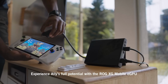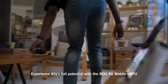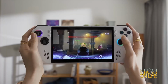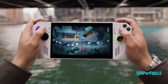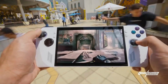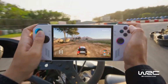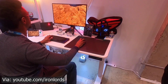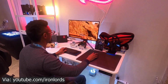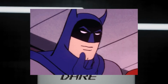The ROG Ally has Windows 11 built in, which may sound risky considering all the various issues with the OS, but it ends up giving players more options and flexibility in how they use the device. Not only is having immediate access to this OS perfect for allowing full compatibility with Xbox Game Pass, Steam, EA App, and Epic Game Store's libraries, but it also means that you can easily turn this portable into a mini desktop replacement by connecting a Bluetooth keyboard and mouse without having to mess around with Linux, which is what you need to do for the Steam Deck. For now, the main concern is the price.